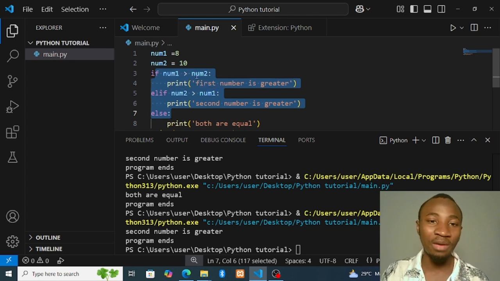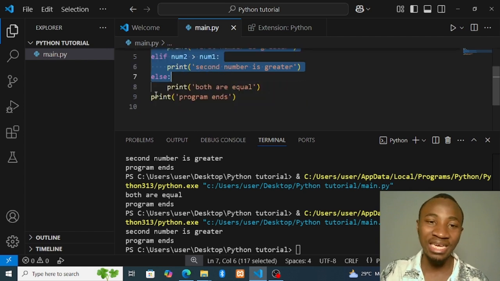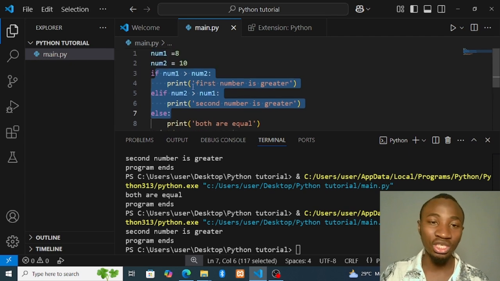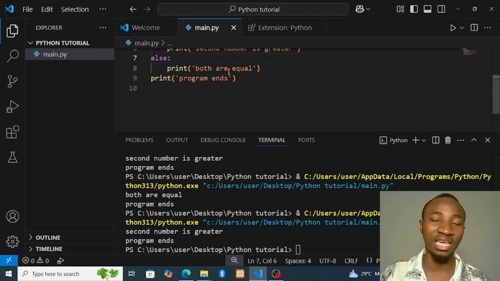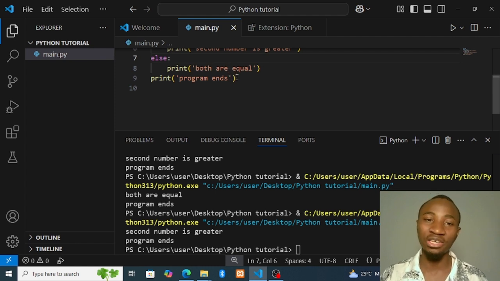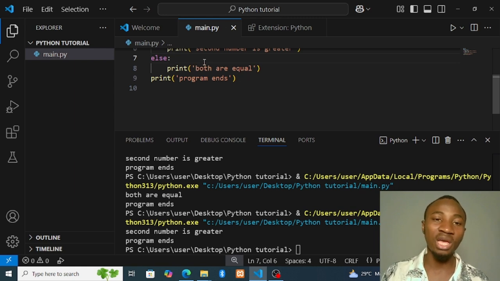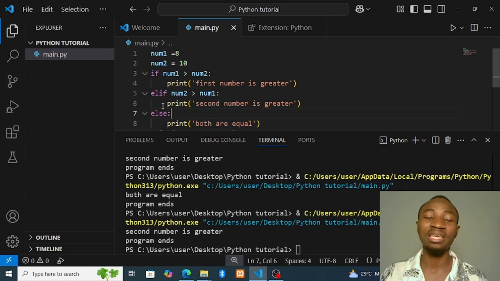So once one of the conditions returns true, the if statement is ended and we move to the next line. You get? But if none of the conditions that we are checking for are true, the else will be executed. As I told you, the else is like a fallback action, an alternative action in case every other condition stated above is false. That's why you must always add the else last. The else is always the last to come in an if statement. It is the ending clause.